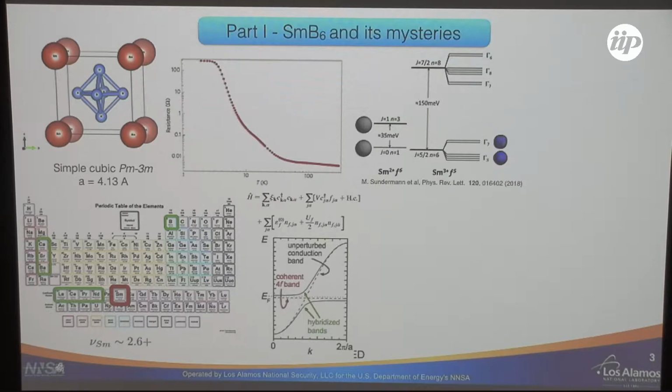Okay, so now we can say, oh, we understand this material, we understand the ground state. We know that this high temperature part is due to f electron physics. But what's happening here? What is the saturation doing here? Well, yeah, this is a puzzle, but the ground state is the gamma 8. So, okay, what's happening there?